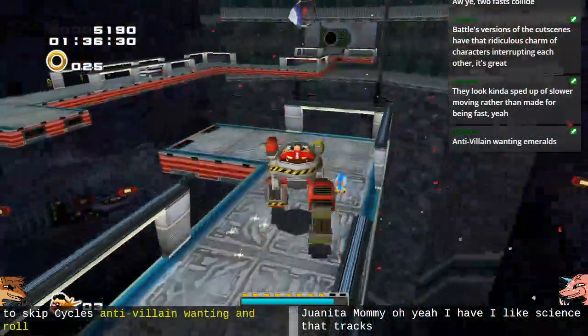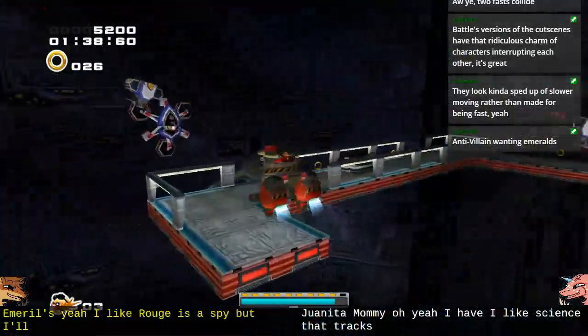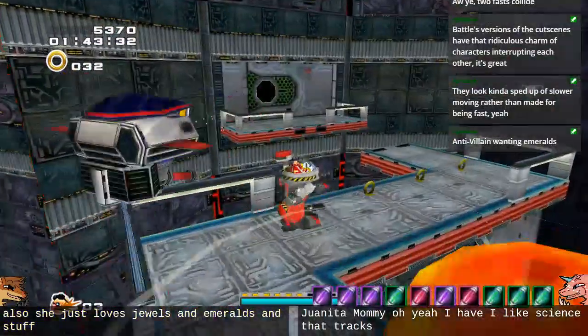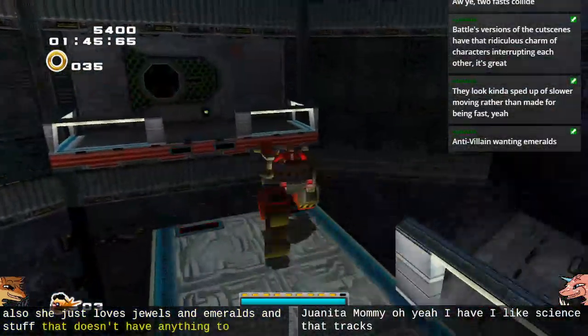Anti-villain wanting emeralds. Yeah, Rouge is a spy, but also she just loves jewels and emeralds and stuff. That doesn't have anything to do with her job, she just loves them.